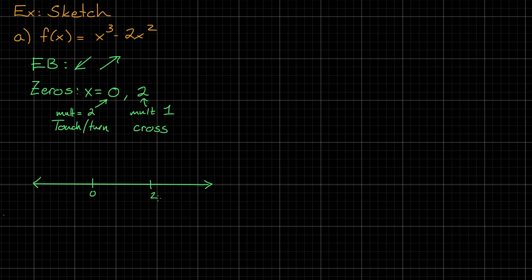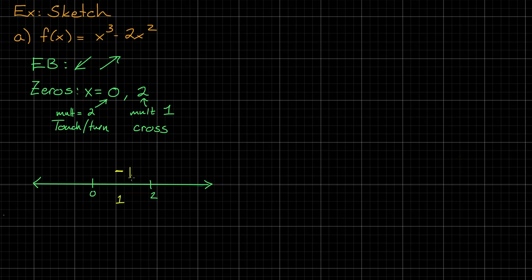So check this out. I'm going to change color very specifically because there's a few things that happen. I know that if I plug in a 1, let's just check. And I don't like that. I'm going to change color. If I plug in a 1, what's 1 cubed minus 2 times 1? So it's negative 1 is what it winds up being because it's 1 minus 2. Do you guys agree it's just negative? Like, it's a negative 1 when you actually plug it in, but can we agree that it's negative? Okay, so this is the part that I'm really focused on. I'm cool with it being negative 1. The negative is the most important part.